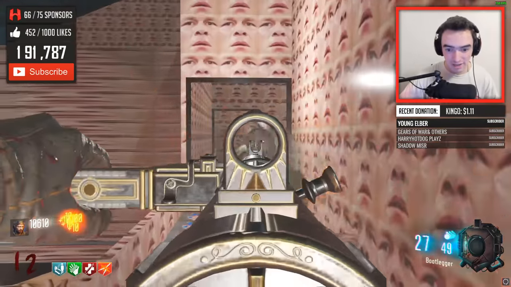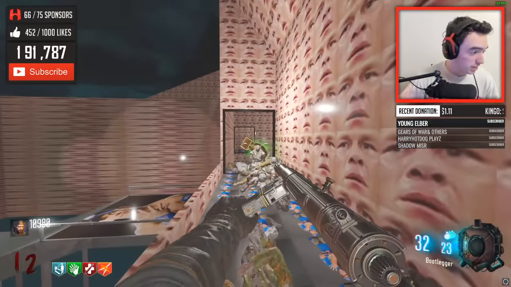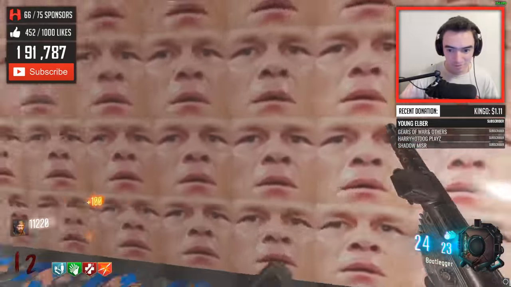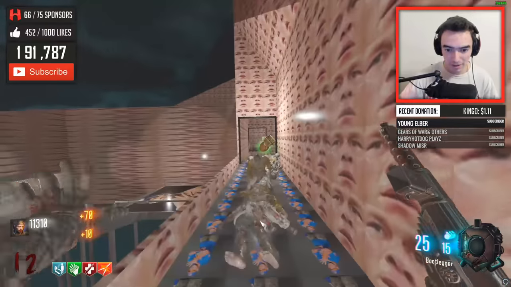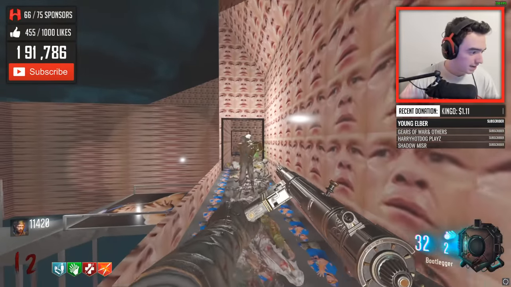What's up, Ted? Try to get the ray gun? We might. I want to figure out how to unlock Pack-a-Punch first. I then want to try to get to a pretty high round. I think that'd be kind of cool. There's an obvious spawning behind me, but I know there's more to this map. There has to be.